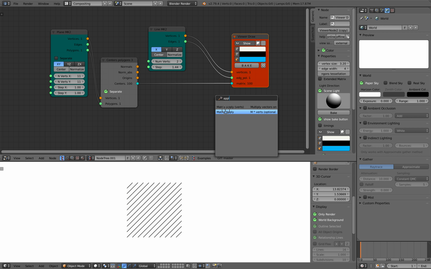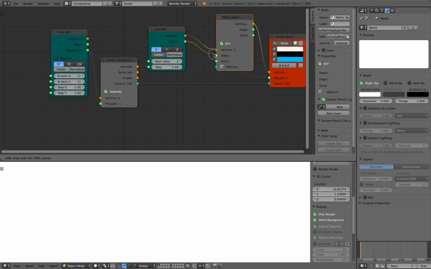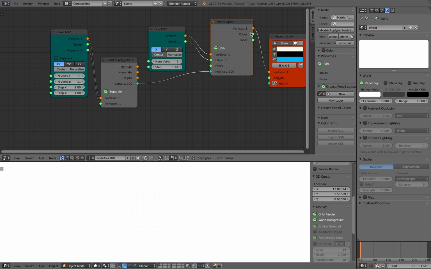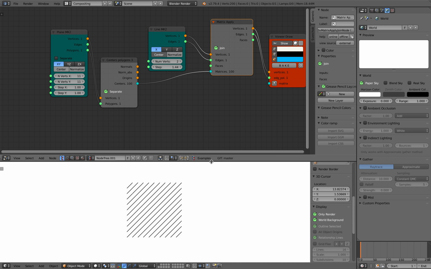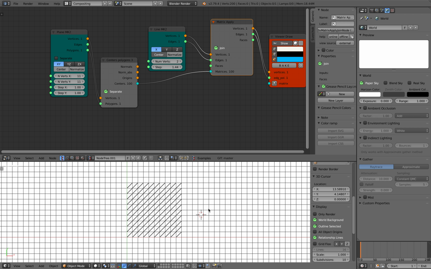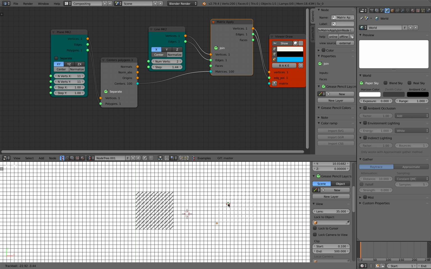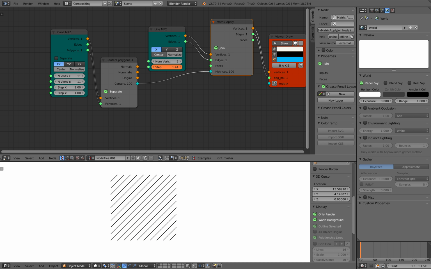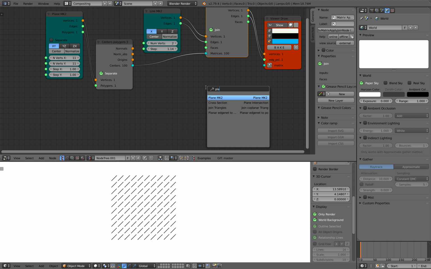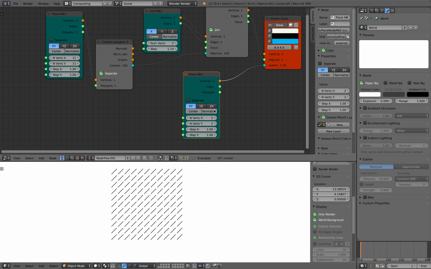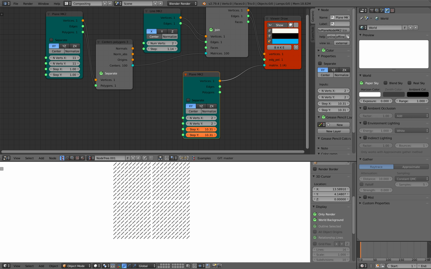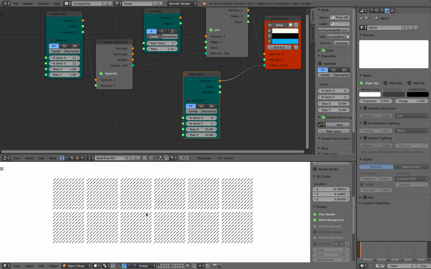We can use matrix apply and then just turn it into a single object. And if we bake it, it's just gonna be a single object. Let me show you. Right? Let's turn on only render. Let's play a little bit with this. If we have another grid plane and then make it like that, we can have multiple of these lines.